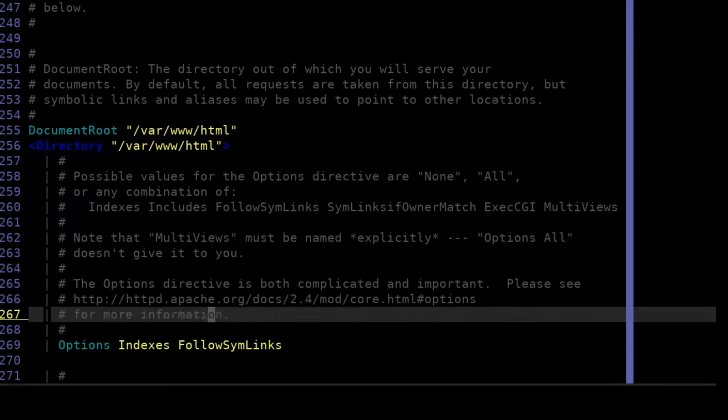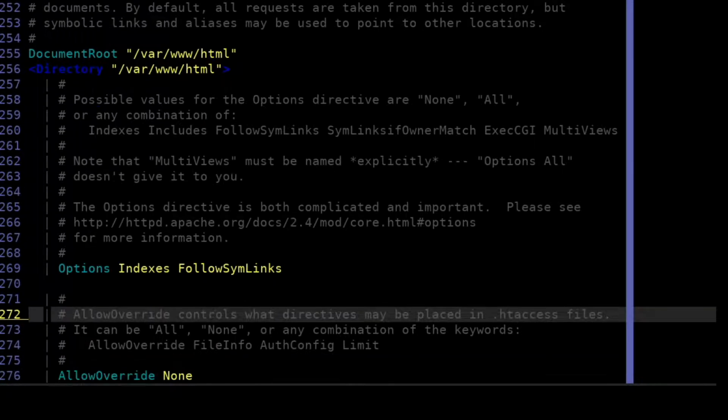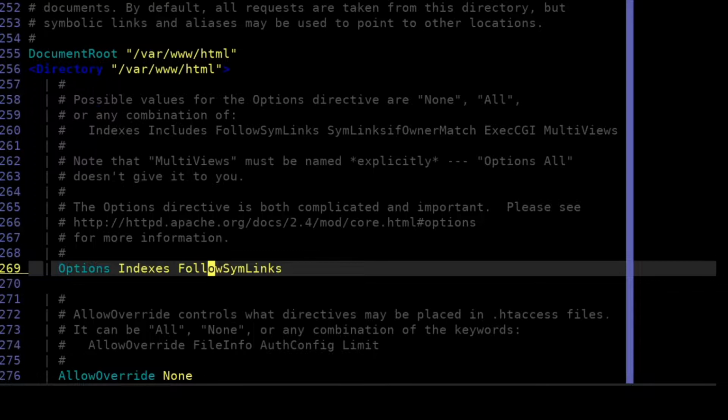Now we are still inside that tag currently, and we see that there are some options specified. These are fairly important as well. You may have noticed in the first part of the series when we tried to navigate to localhost at port 80, it gave us a listing of the directory. It couldn't find that index.html file because we hadn't put it in place, and we received a listing of all the files in that directory. It just so happened that there weren't any files in that directory. Now this is the Indexes option.